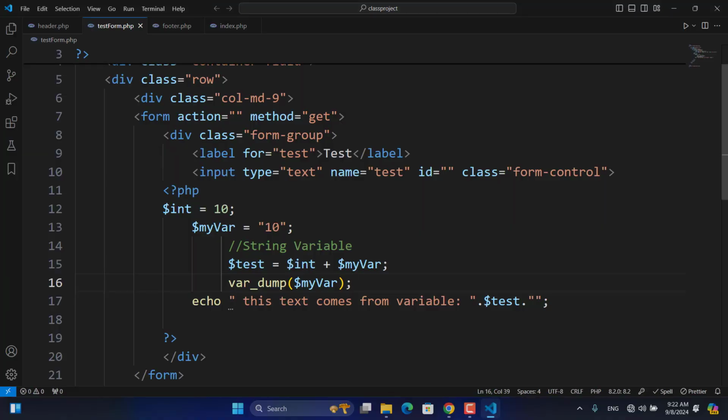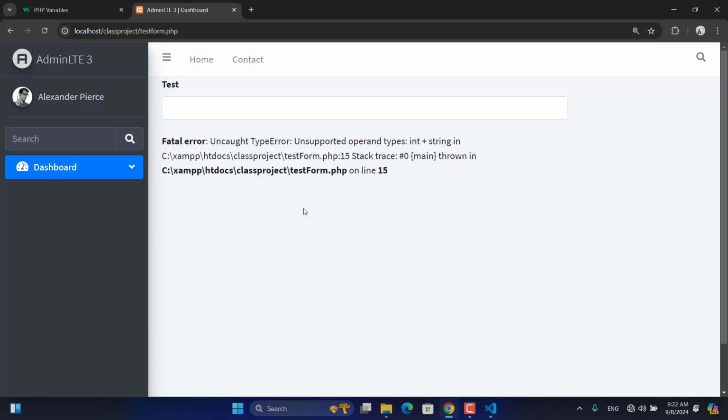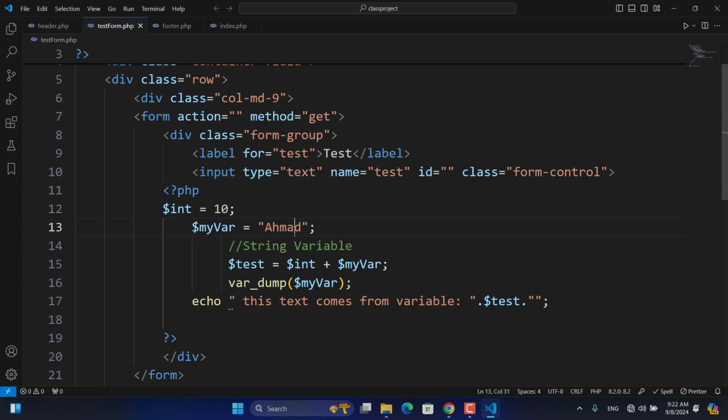Actually, it's a string inside double quotations. But since it's a number inside double quotations, PHP knows it as an integer. You can do calculations on this. But if there's a text, like Ahmad, you will get an error that says unsupported operand types: integer plus string, because there is no number inside this string.